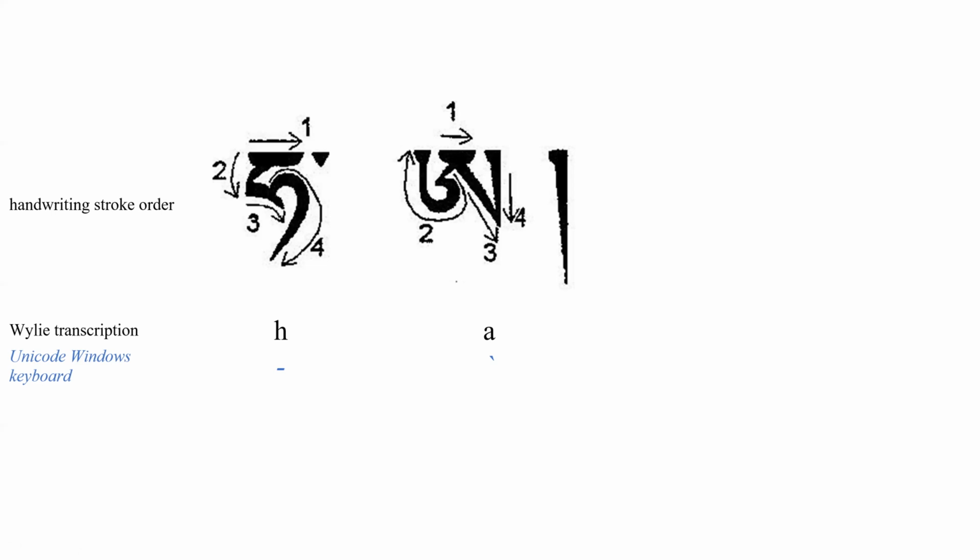And what I would say is when you get to the end of practicing it and you're comfortable with doing the handwriting, I'm going to make some videos for you to practice doing the Wiley letters as well. So those will be just a question of recognizing them, but just start to be familiar with the look of this alphabet. I will bring it back for some Wiley exercises and some Unicode Windows keyboard typing exercises. And thinking maybe eventually we'll do some SMS like phone keyboard drills as well, just to give people lots of different ways to practice writing their Tibetan.